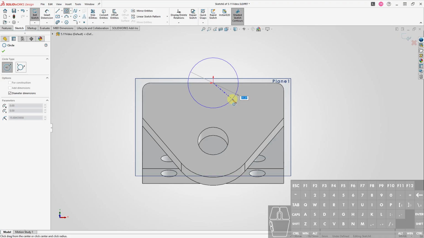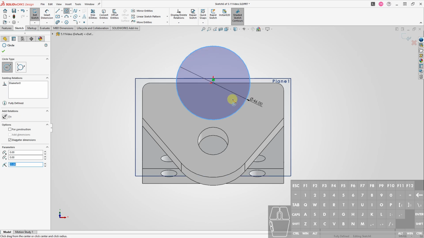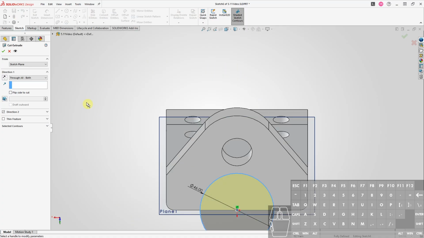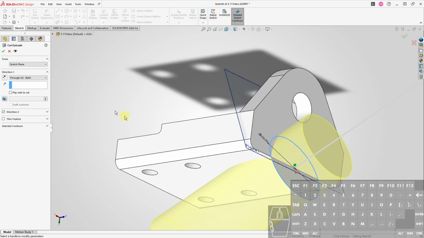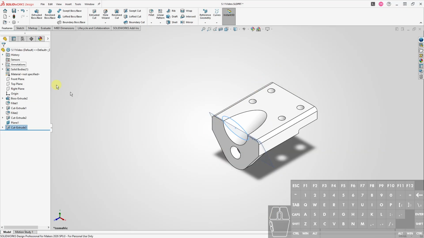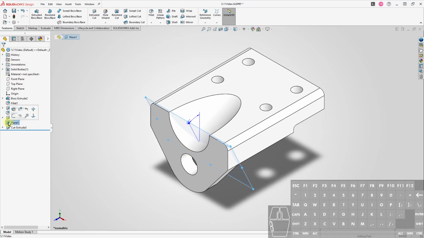Looks like the radius of the circle is 23, so 23 times 2 is going to be the diameter. And now we can do the cut. I just rotated it, flipped it around. Okay, here, let's see. Yes, that's doing the cut like we want it. Here, I'll hit Control 7. Yes, looking good. Okay, so there we go. And if we want to hide this plane, we can hide the plane.